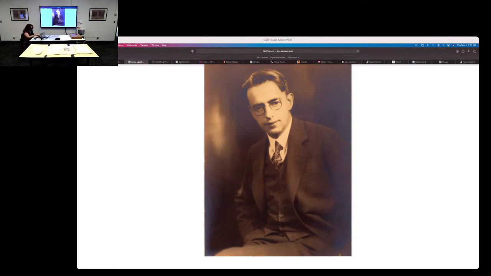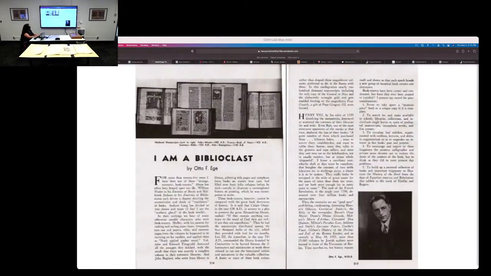The first, let's see. Oh, I meant to show you that. This is an article that Eggy published where he proudly referred to himself as a biblioclast. And he did this because he was raised a socialist, and it's ironic, right? He was a capitalist on one hand, making all this money. But on the other hand, he thought it wasn't fair that the really rich institutions should have all the manuscripts. Why should JP Morgan get all the manuscripts? You get a leaf, and you get a leaf, and you get a leaf. Look under your seat, right? Everybody gets a leaf. And that was his philosophy.